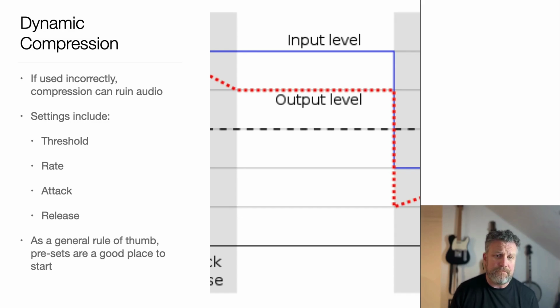This recording of my voice has been given excessive dynamic compression. Although the level is maintained as high as possible, any background noise is increased during the pauses, causing a pumping effect. So if you're new to sound, I would recommend using one of the preset values on a compressor, if you're using a compressor at all. Whichever package you're using, Audacity, or something else like Adobe Audition or GarageBand, there will be presets there that you can use.